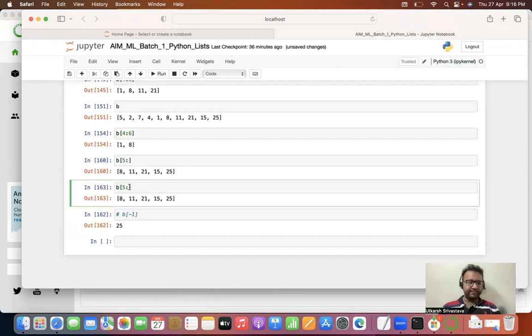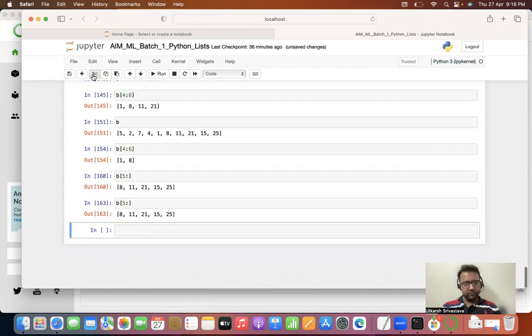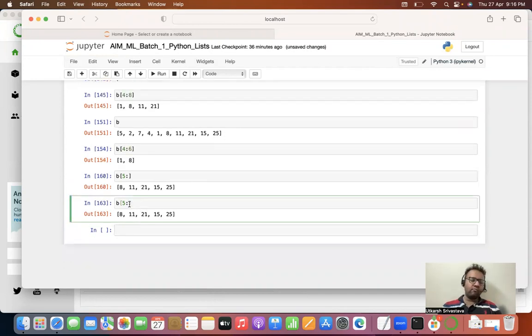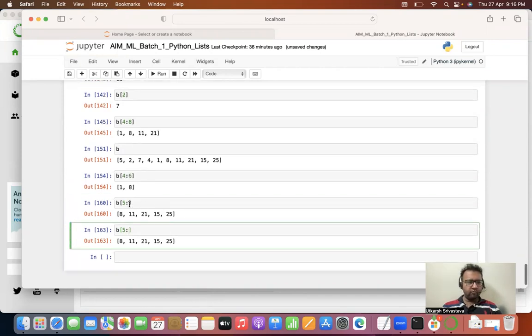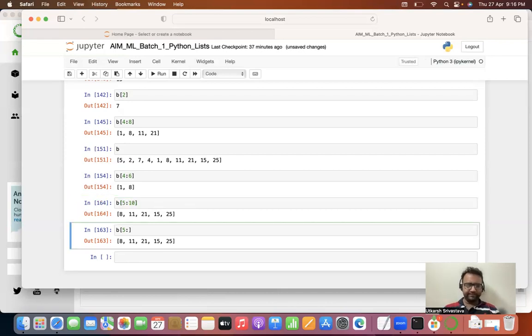Your question, please. Let's say there are only 10 indices in the list, and I need to write the last five elements. Even if there are only nine indices in the list and we provide number 10 as well, will it consider it? Yes. Even if we don't provide anything after the colon and leave it blank, it will consider. That is what I wanted to discuss.